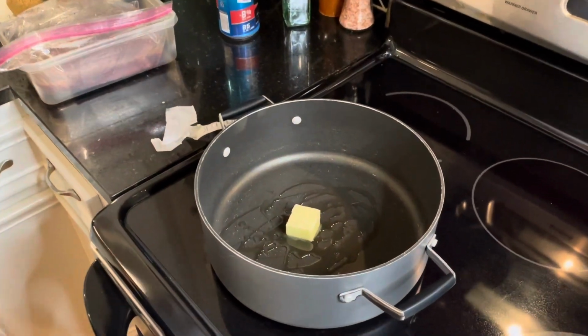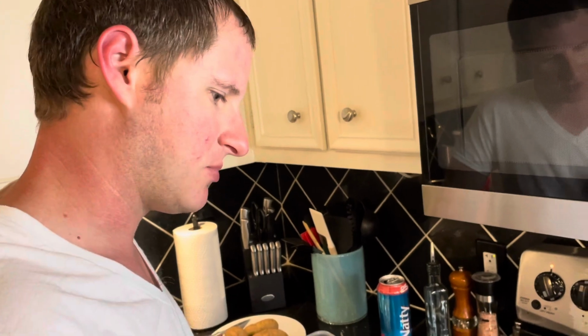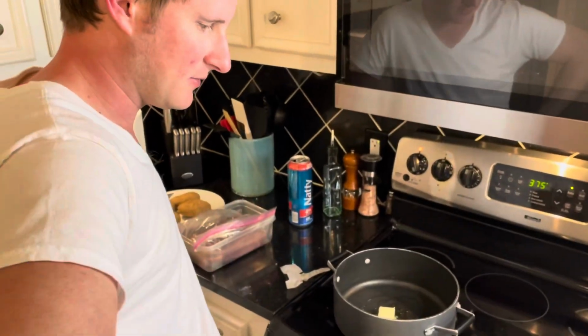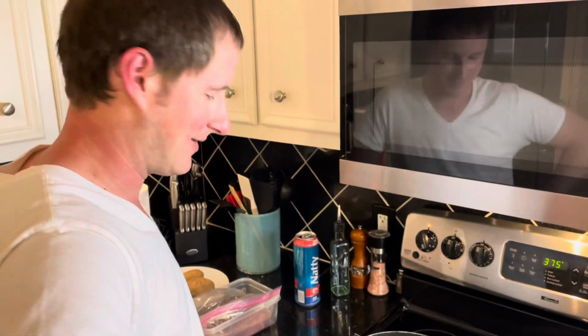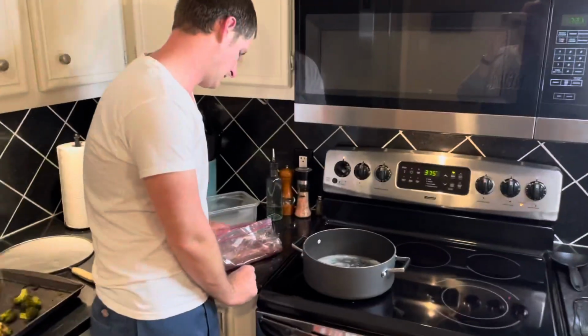Some butter. You'll tell when the oil's hot enough, it'll kind of, it's weird. If you look at it, it'll spread out. You can shake it around where it coats the pan, then it'll spread out really quick where it's so hot, and that's where you want it. Okay, so we'll wait on this to heat up. Okay, he's throwing them in.